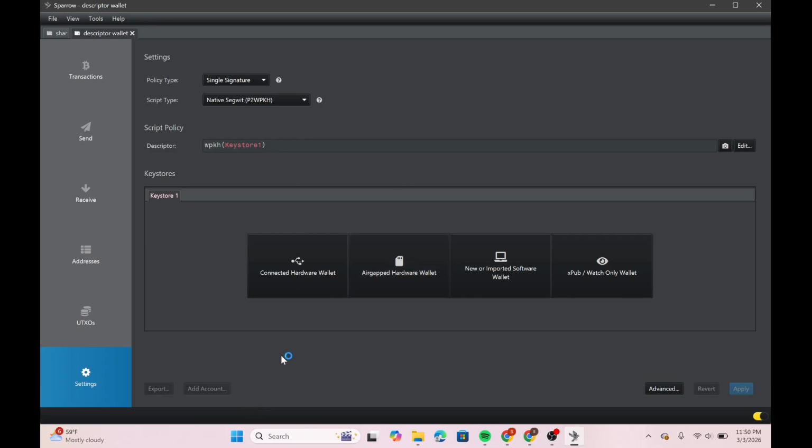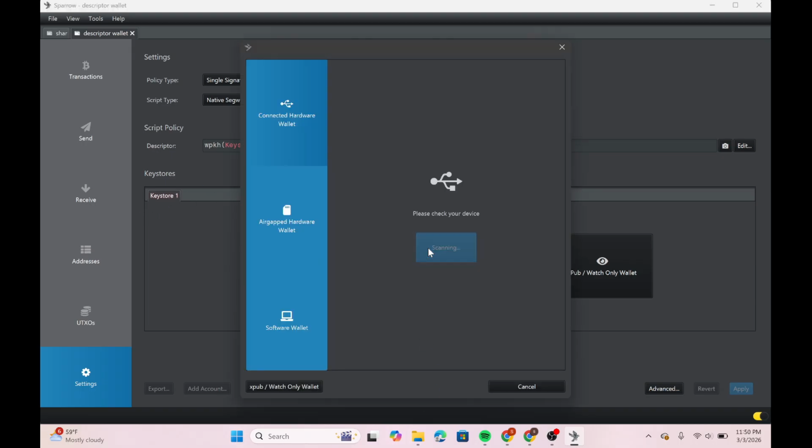Inside the wallet setup screen, go under this Keystore section. Over here you can simply select Scan, and make sure the hardware wallet USB is connected. After that, you can paste into the field where you can paste a descriptor. Copy your wallet descriptor string and then import it. Sparrow will automatically detect the script type, derivation path, and configure the wallet structure.